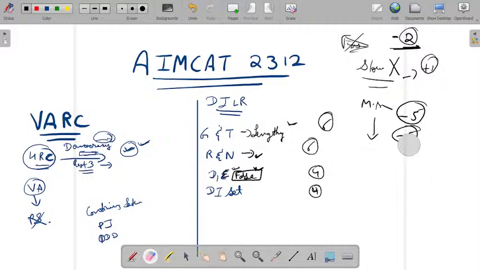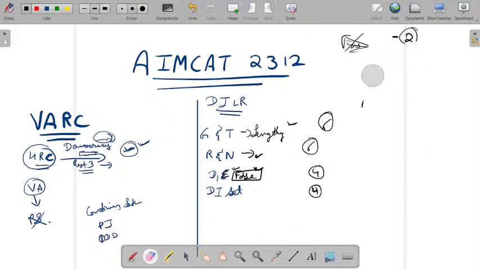So you should not be focused on the speed when it comes to the DI. It hardly takes 1 to 2 minutes extra if you go with care, but it can also save you from losing your marks and losing your section.